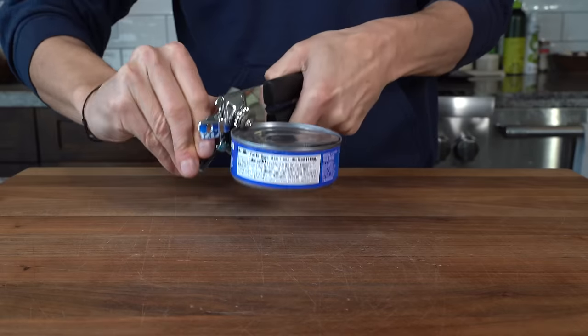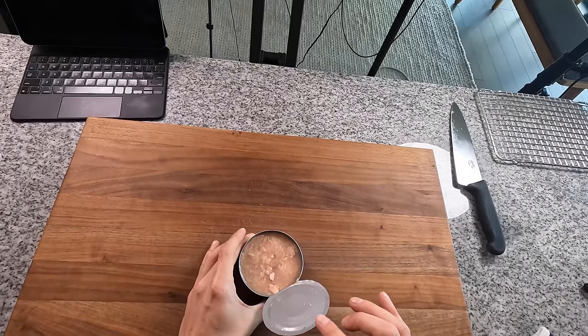When I eat fish at home, I don't go get the cheapest fish that's available. I go get great quality fish and I maybe just don't eat it every day. And when I do, I make sure I get the best. And that's my same philosophy when buying something that's canned or jarred. And the universal truth of life is that you get what you pay for.